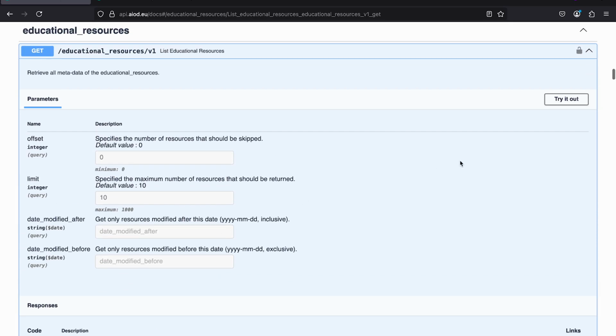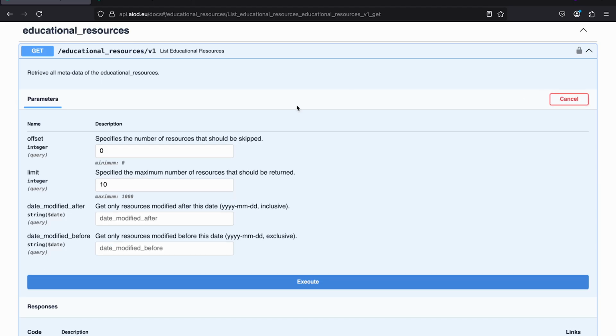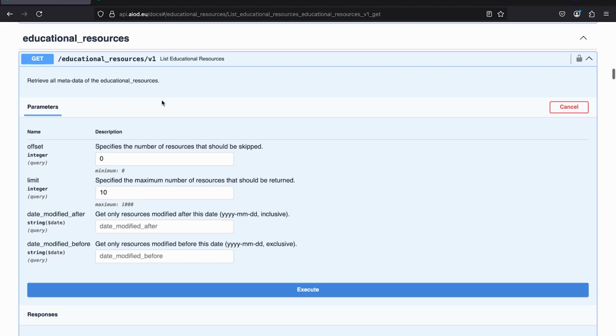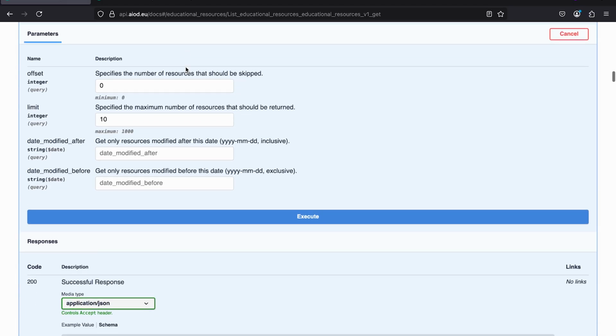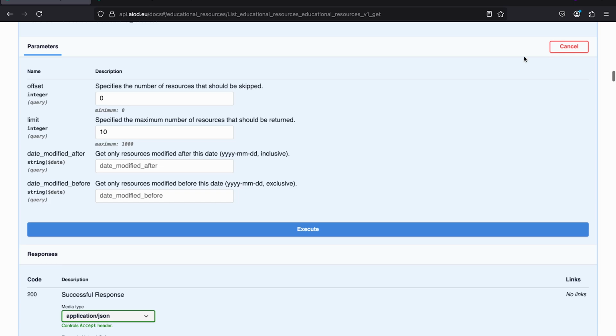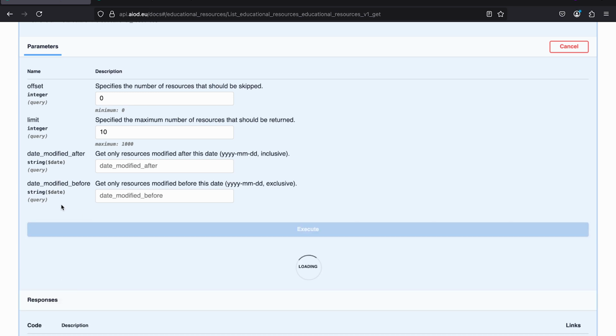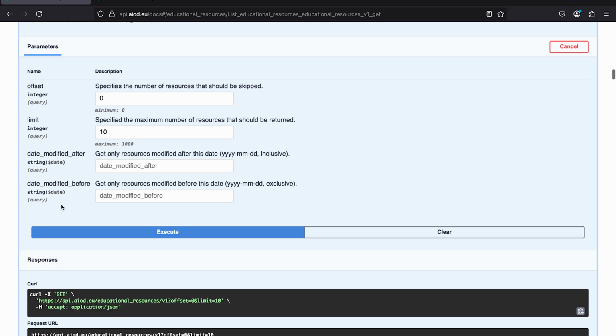We can also use this page to query the REST API directly. So when we go again to this expanded documentation of the educational resources endpoint, and we click try it out, now it shows cancel. After you click it, then the execute button becomes enabled, and when we click it, we actually send the query to the REST API.